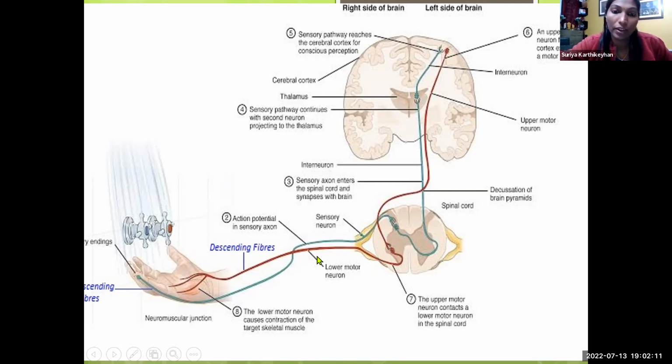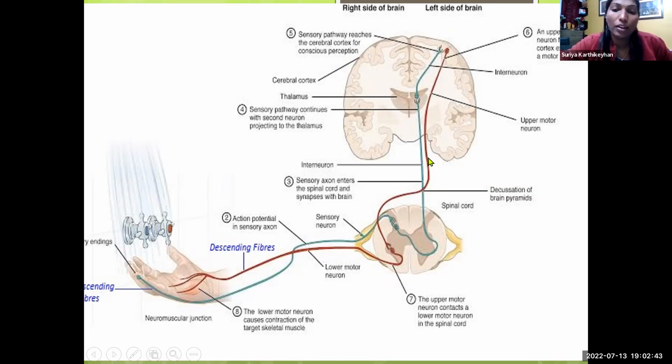Okay. So the ascending fibers from periphery to the center. What happens to the descending fibers? From primary sensory area, the information is related to the primary motor area. Here we have the connections between these areas. From primary sensory area, it receives the information in the primary motor area. From primary motor area, the pyramidal tract, we have the corticospinal. So the corticospinal pyramidal tract, it will descend the information. Again, it will be reaching like this.